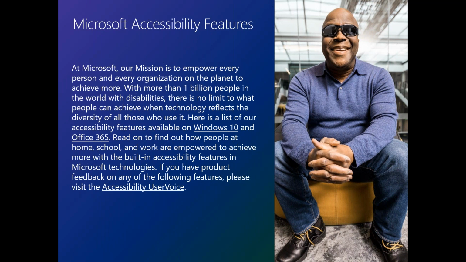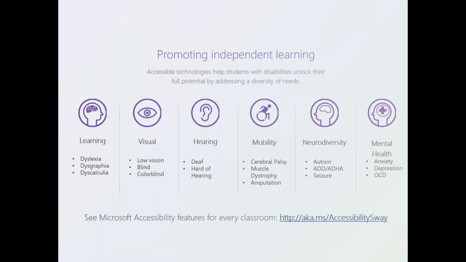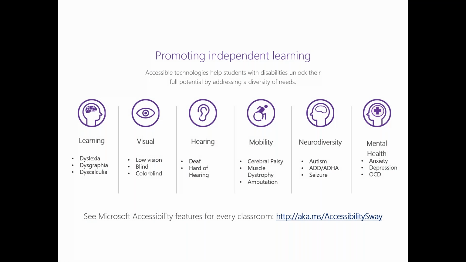With more than 1 billion people in the world with a disability, there is no limit to what people can achieve when technology reflects the way they use it. And that is so true. Basically, we have a list of accessibility features built in across our Office platform. Today we're going to concentrate on Microsoft Word, but we are looking at all these areas. As an organization, we are looking at mental health, neurodiversity, mobility, hearing, visual, and learning.